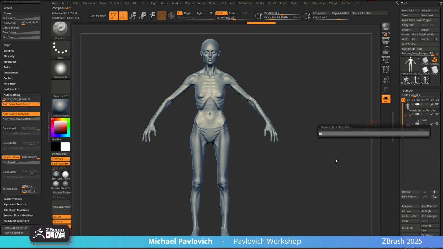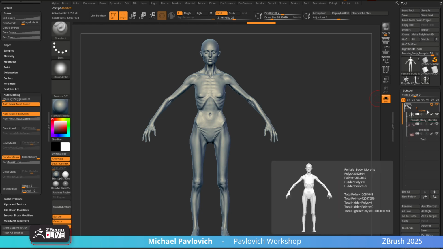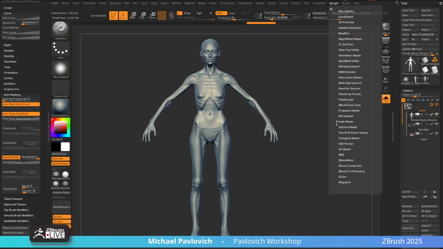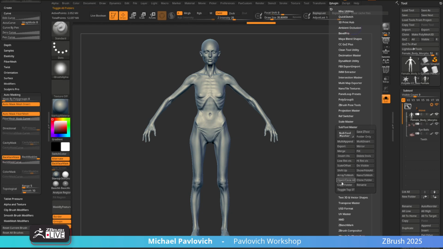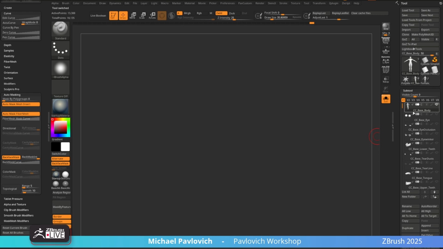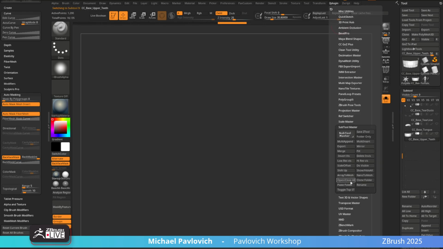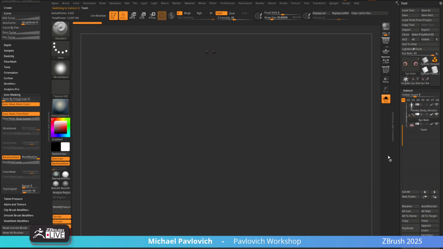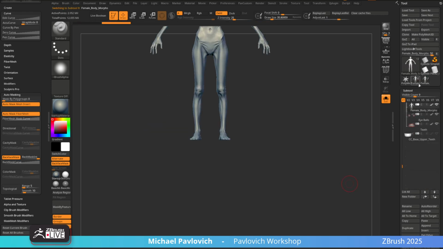And then we're going to go in here and say, I don't know, just give it a name, move, and we'll just drag our subtools in there. And then with any of these selected, go in here to Z plugin, subtool master, copy folder, and then head on back to our other one. We'll put these at the very bottom here, and we'll say paste folder. So now all three of those will be dumped in there. And so now we've got one subtool, and I'm going to go ahead and close this folder here.